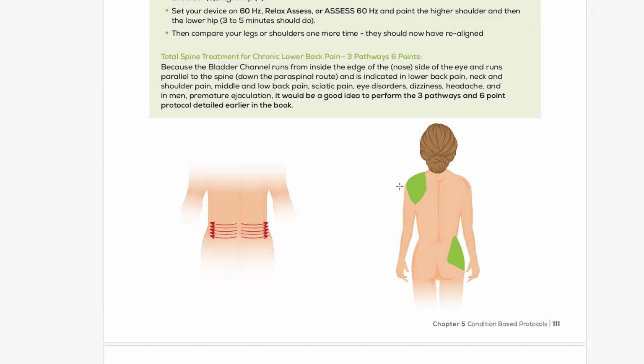And it's the same thing. Wrap around the hip bone, down the side of the leg, onto the glutes, and just kind of work on that area, getting rid of sticky spots. You only need to do this for about 1 minute to 2 minutes on the shoulder and on the hip.